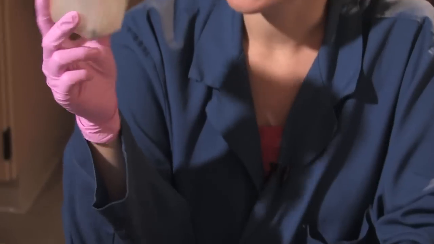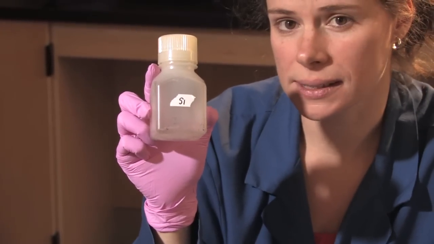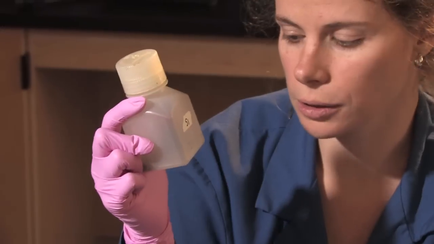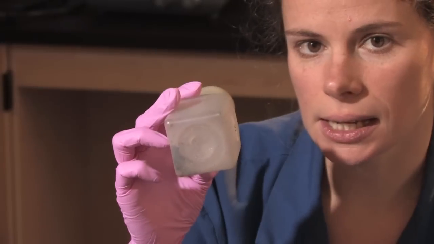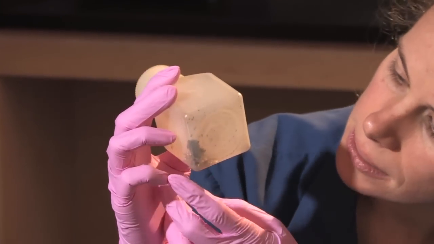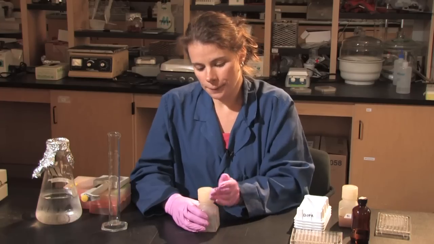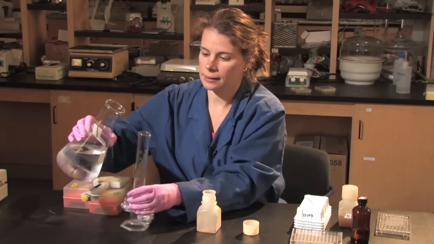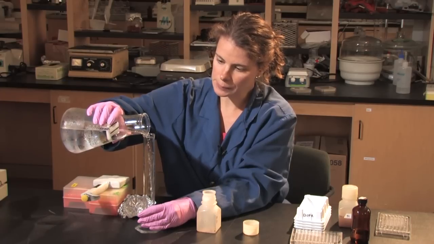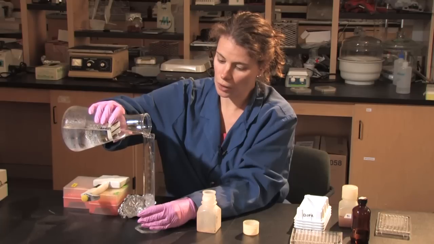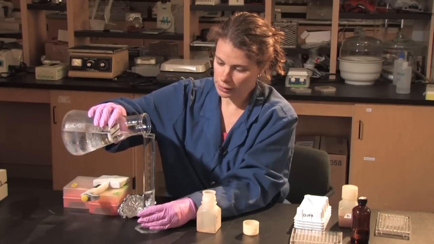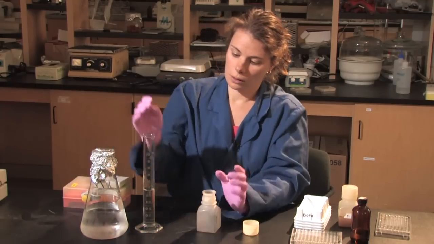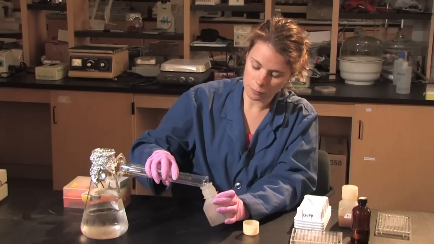So what I've done to start is put 0.5 grams of soil in a 125 ml plastic bottle. And I've also added about 50 glass beads inside. I am going to start by adding a buffer. This buffer is pH to 5 to most resemble the pH of a soil sample. I'm going to add about 50 ml of that.